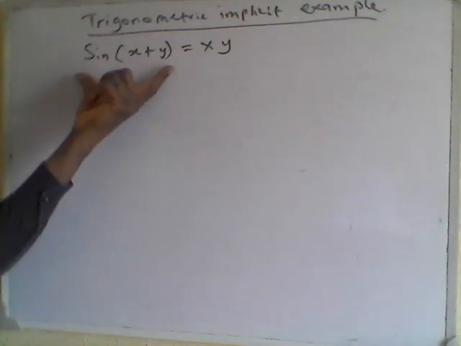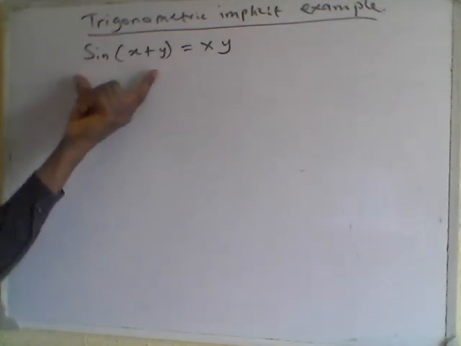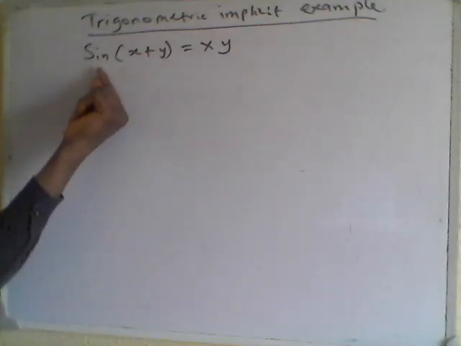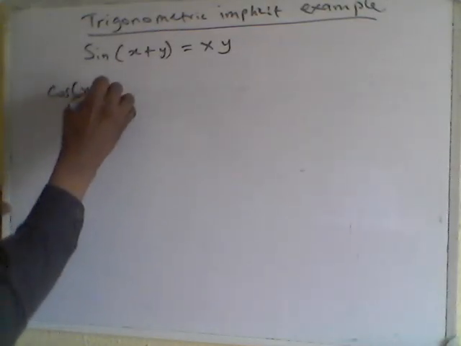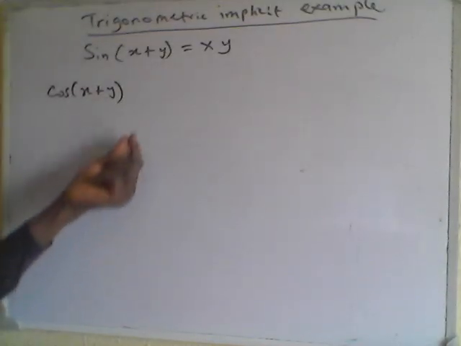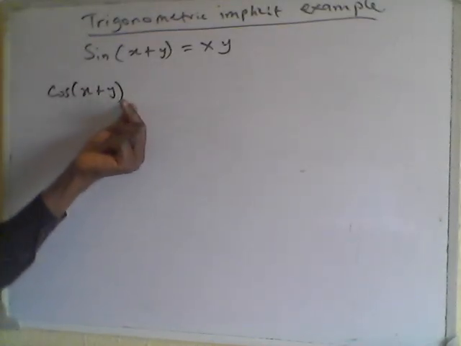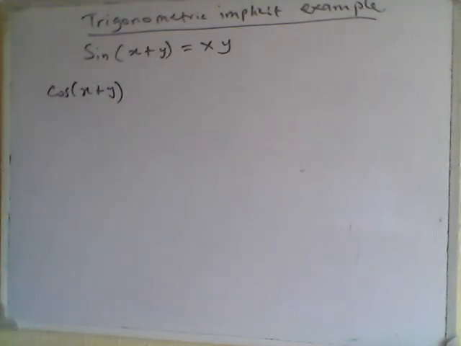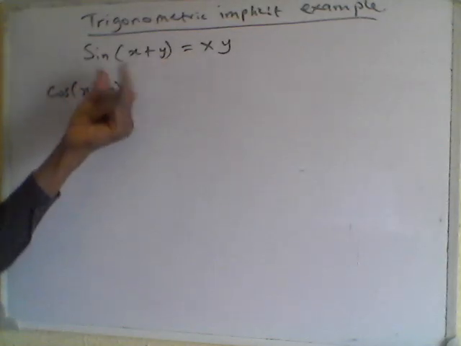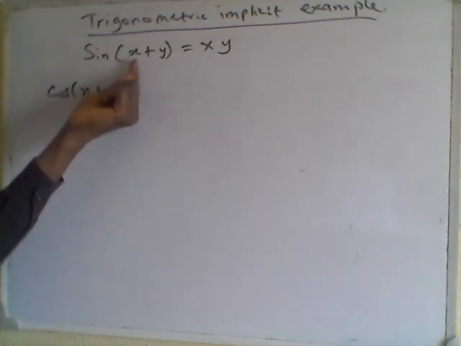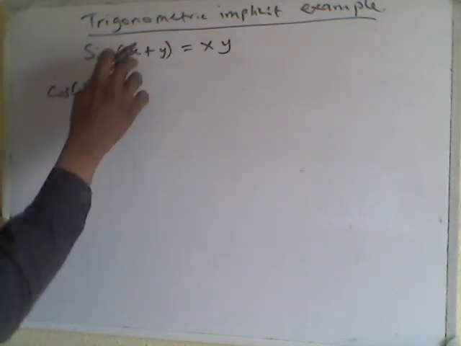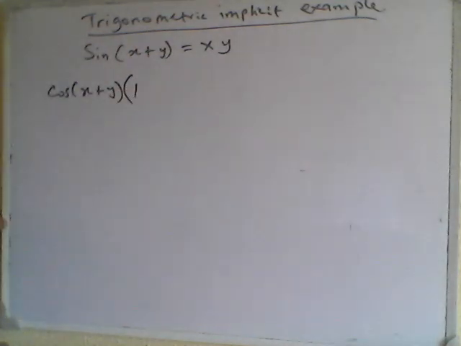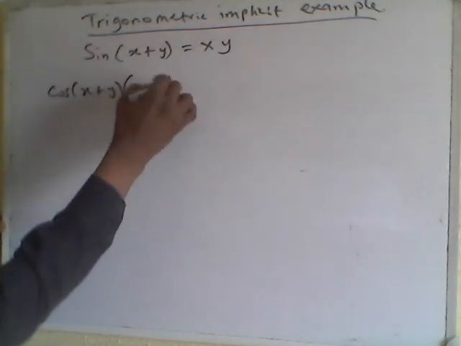So you differentiate the function inside and differentiate the outer function. If you differentiate sine, it will be cos. So it's cos of (x plus y) differentiated. But because we are doing a function of a function, you also differentiate the one inside. Differentiate x, you have 1. Then differentiate y, again you have dy/dx.